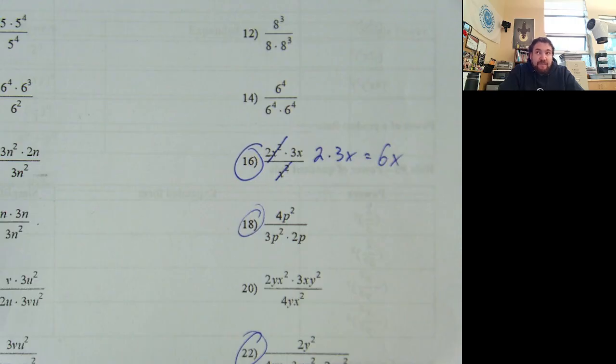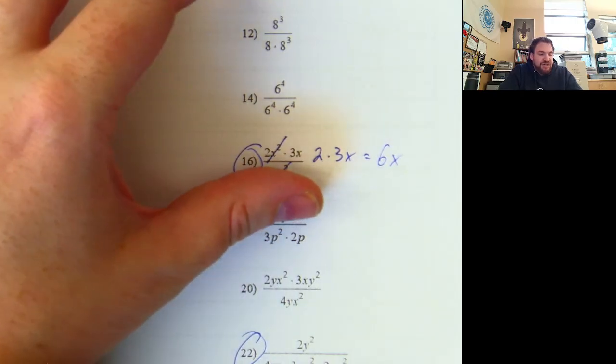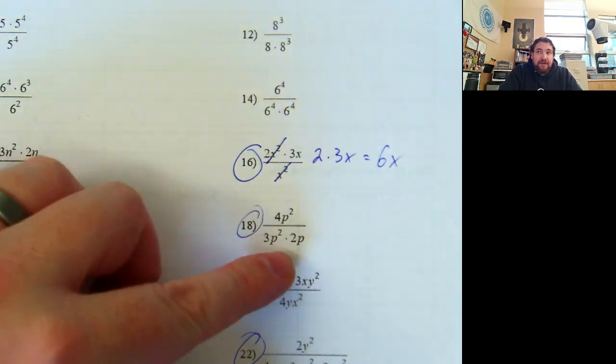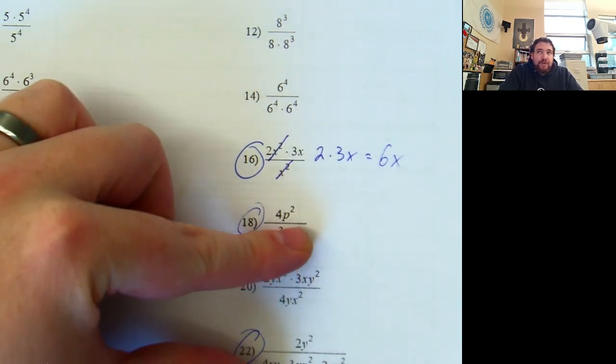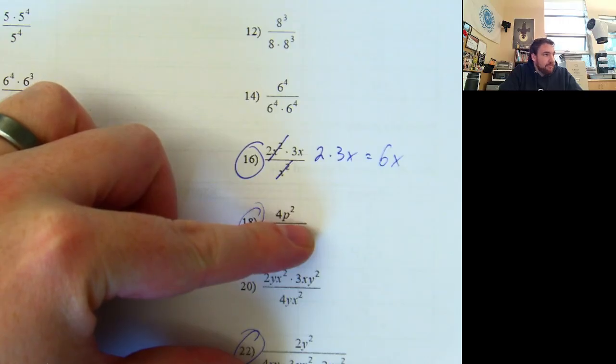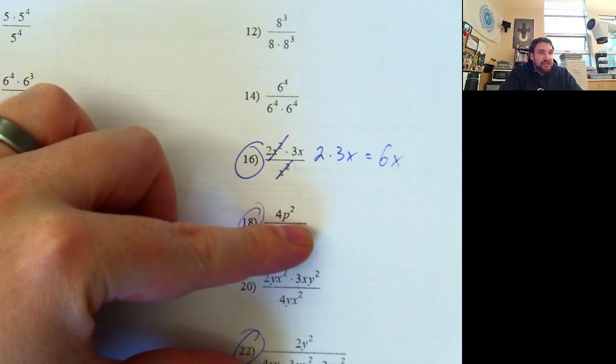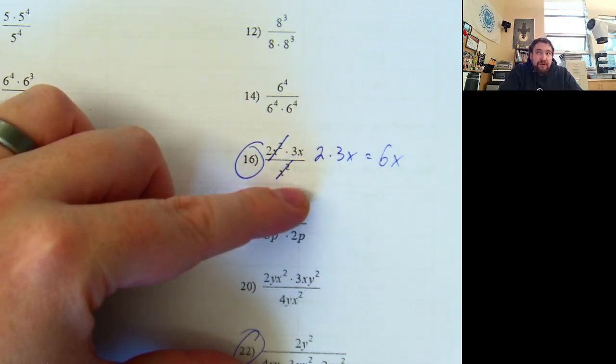Simplify. Okay, cool. If I'm simplifying, we're looking just at the numerator and just at the denominator. Is there anything I can group in the numerator? I've got a 4 and a p squared. Those are different. There's nothing else there. Louisa and Sam, stop it, please. There's nothing else to do. So let's go to the denominator.